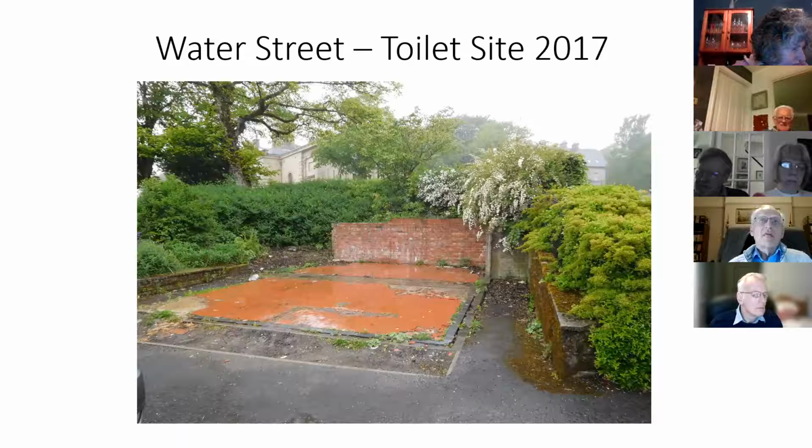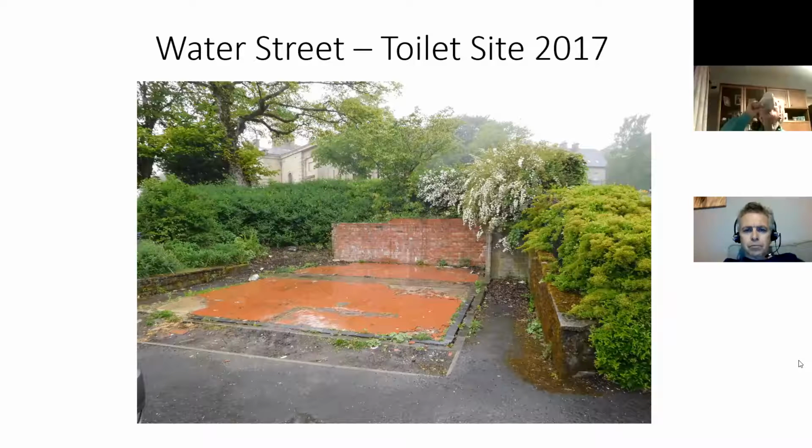Diane thought that this ugly mess could be turned into a beautiful sensory and wildlife garden, complementing the historic buildings that surrounded it. She had a number of aims in this. Firstly, to provide a peaceful haven in the middle of town, which fitted in with the surrounding street trees and buildings, providing seating for quiet contemplation, and was an attractive space that passers-by could use to unwind on a busy day.